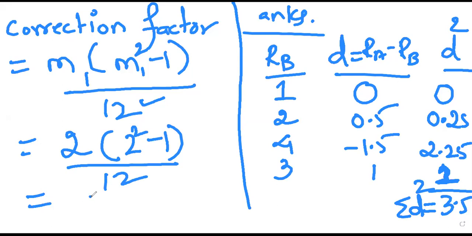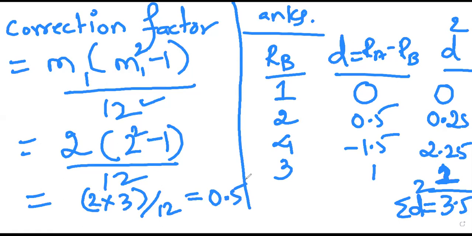What will be the answer for this? 2 into 3 whole divided by 0.5. But if anyone has not understood this step, please ask me, because this is an online class and I cannot make out who has understood and who has not. If any type of clarification is required, you are supposed to ask me.